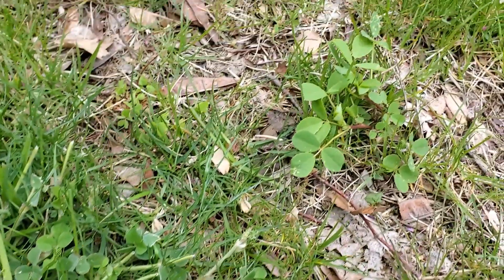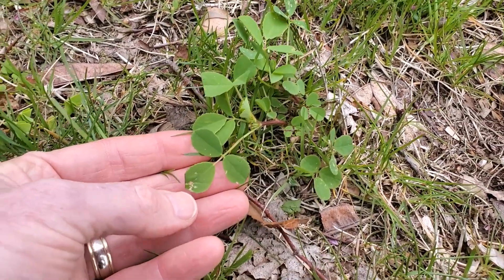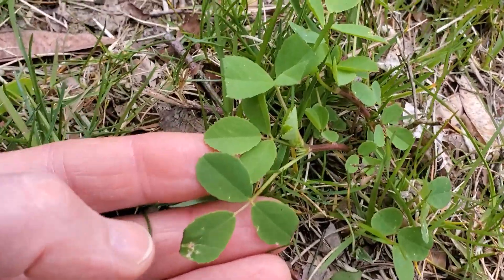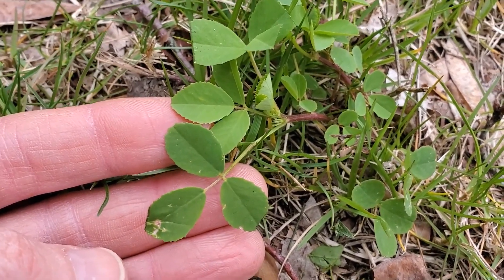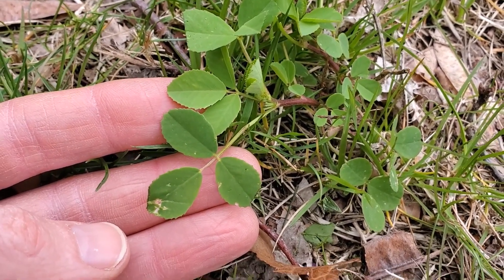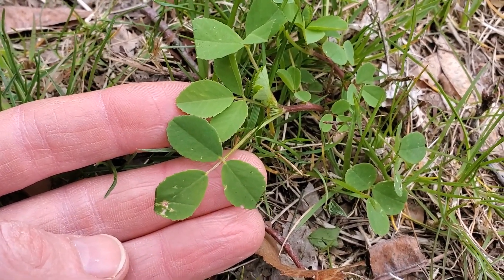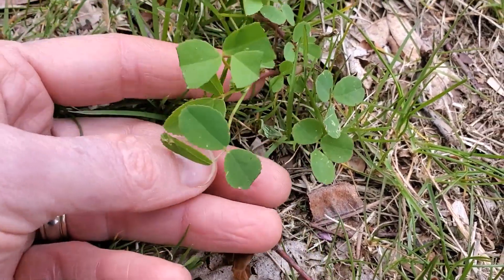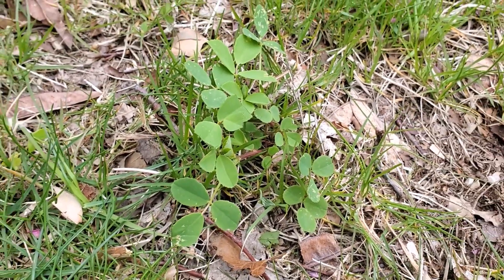Right next door is a distant relative, also being a legume — sweet clover. Notice that the leaf has got some teeth surrounding almost the whole margin, or whole external perimeter of the leaflet, which tells us it's not alfalfa. Alfalfa would only have the most extreme distant one-third tip of the perimeter covered with teeth. So sweet clover, still surviving in a frequently mowed environment, is a fairly impressive member of this shady area.